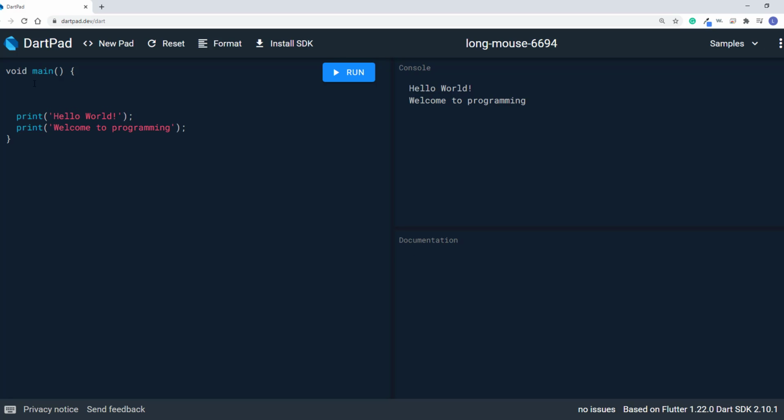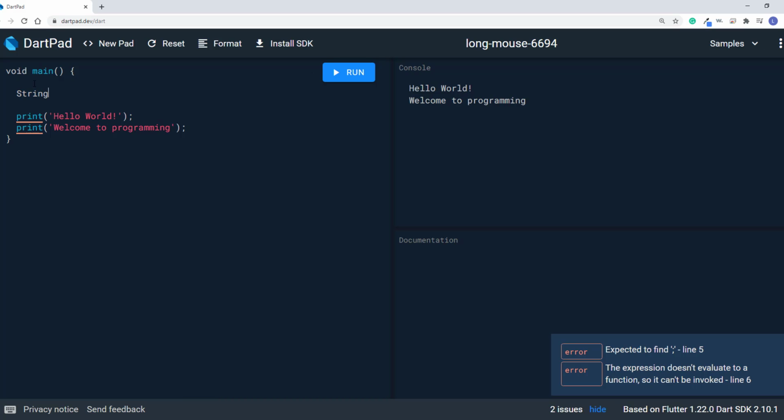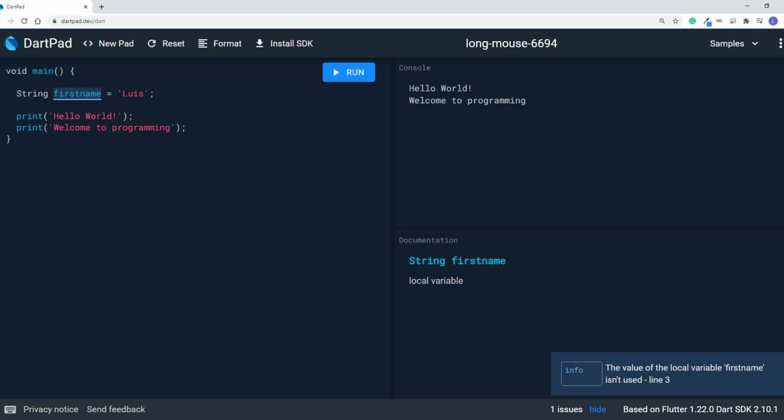So the way you create a variable is you have to tell the computer what kind of variable it is, and we're going to be going over all the types of variables. So the first one I want to teach you about is string. So you tell the computer, I want to create a string, and then you give the variable a name. So let's say the string is going to hold first name, right? And then we give it a value, and the first name is Lewis in this case, right? So now we have a variable that the value is equal to Lewis, and we have our little semicolon at the end.